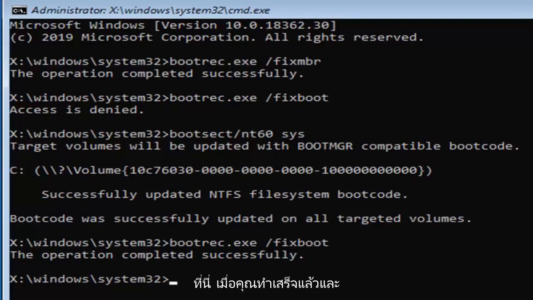So now that you've done that, you want to go ahead and run the sfc utility. So just type in sfc space /scannow. Scannow should be two N's right back to back, so all one word, followed by another space /offbootdir equals, and now you're going to type in the drive letter Windows is installed on. Most of you should be the C drive. If it comes back with an error, try a different drive letter.